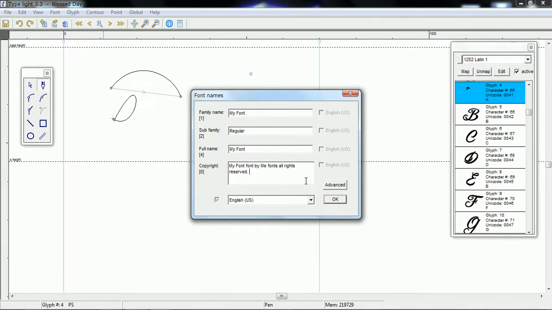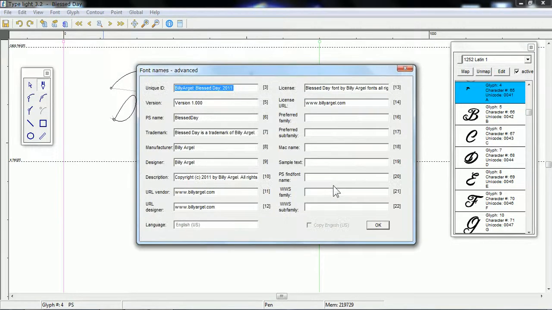If you want to put stuff there like contact information and stuff like that, then go ahead. You could also put a description in there that says this is for commercial or private use, depending on how good it is, what you want to use it for. And if you want to go in there a little further, go ahead and click advanced, and then you can go in and license URL, license. Those aren't really important to y'all, especially if you're new to creating types and fonts.